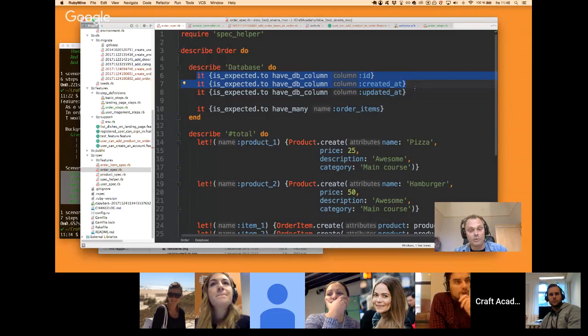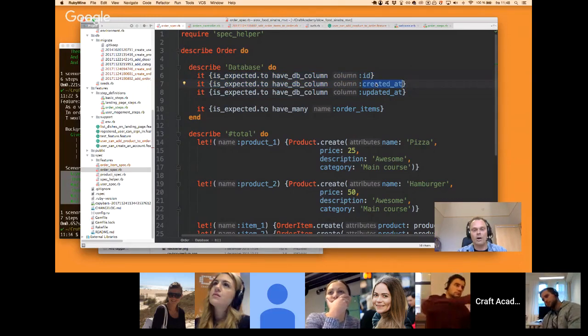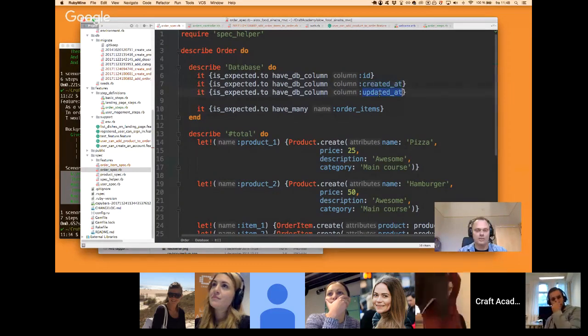These kinds of tests are something that you are already familiar with. It expects to have a DB column ID, and I added something called timestamps to it. Basically, what it does is it stores the date and time on when the object was created and also when it was updated. It's an Active Record functionality that comes for free with the library. I will show you how to implement that in a second.